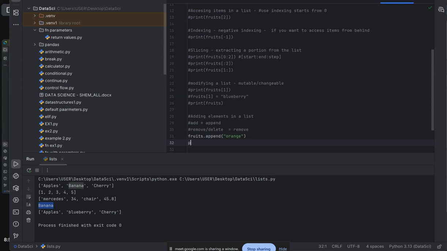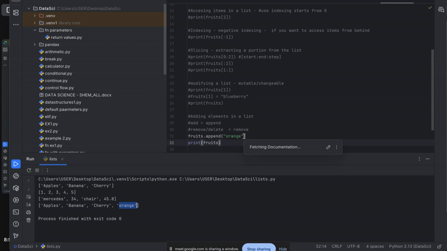After doing that, you print fruits. Then let's run. Orange is here. It has been added inside our list. So you use dot append.